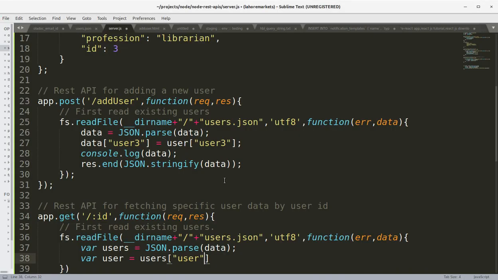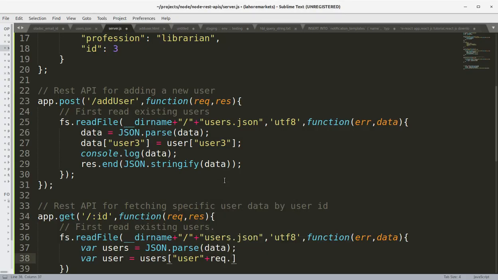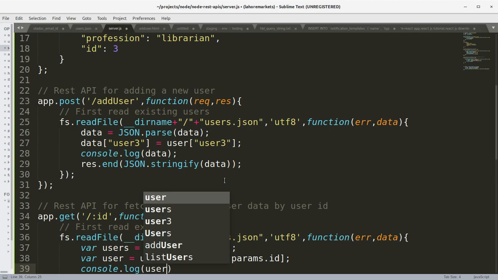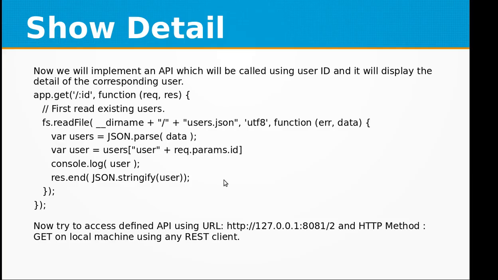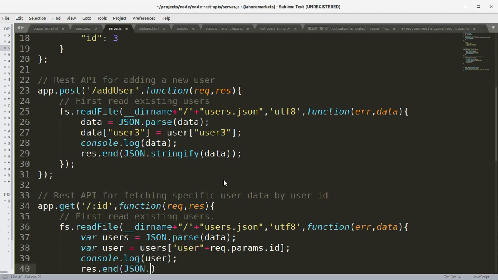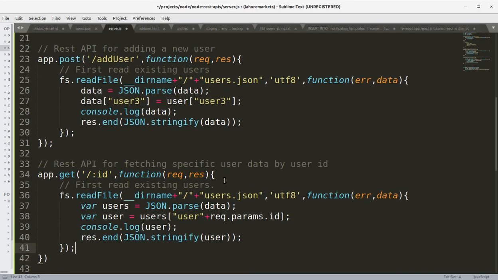User plus request.params.id, and we will be outputting the data of the user and also send it as a response, JSON.stringify and user, and we are done with this API as well.